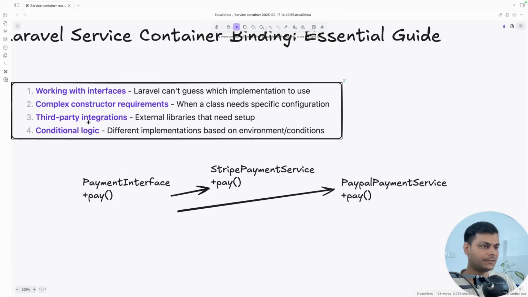Third example, which is third-party integration. So we use several packages to make our development easier in day-to-day work, and those packages give us some interface. We use their interfaces and use the functionality given by them. All right, let's suppose in your application you have some specific need.